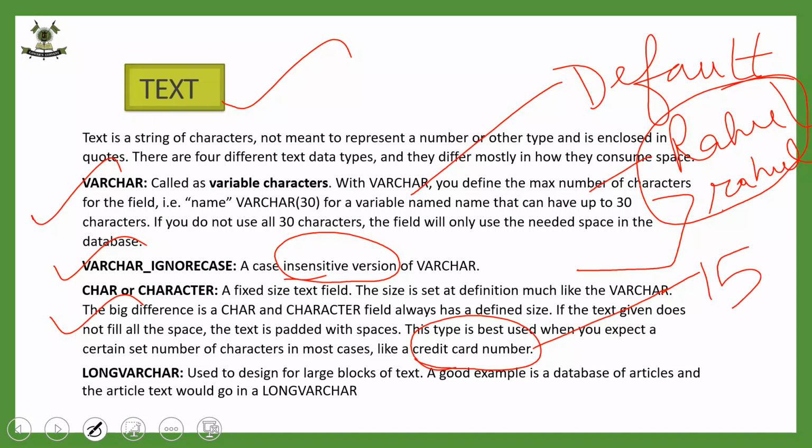The next data type is long varchar. Now, what is long varchar? For example, the field of long varchar can be remarks of a student or patient details, right? So when you want to write data which is of lengthy characters, and it exceeds beyond 256 characters, then you use the long varchar data type.